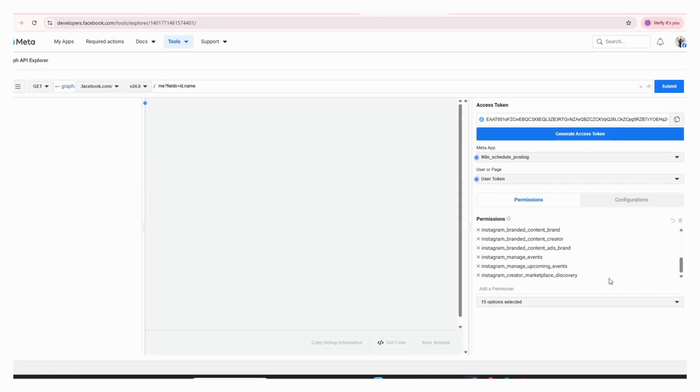Then I will click on different permissions. Honestly, the most important things you have to do is look for pages show list, Instagram basic. Honestly, all I know is I selected almost everything because I didn't want to start selecting one by one: Instagram content publish, Instagram manage messages, pages read engagement. Just choose almost anything under Instagram. The ones I know have to do with pages are pages show list, and two more, pages read engagement and pages manage posts. I know those were among the most important ones when it comes to pages. For the rest, I just chose anything.